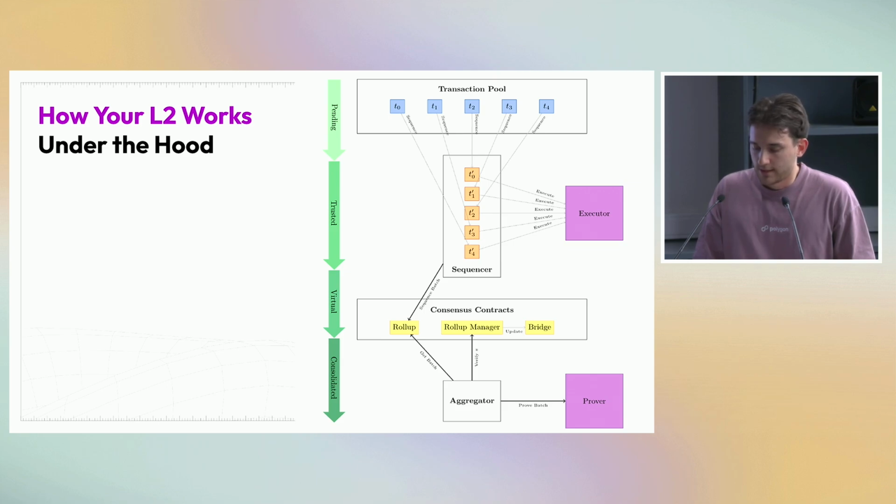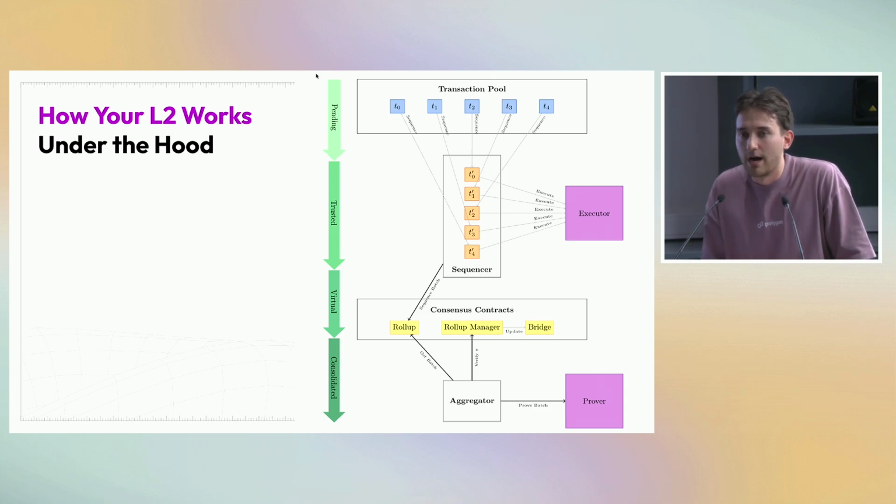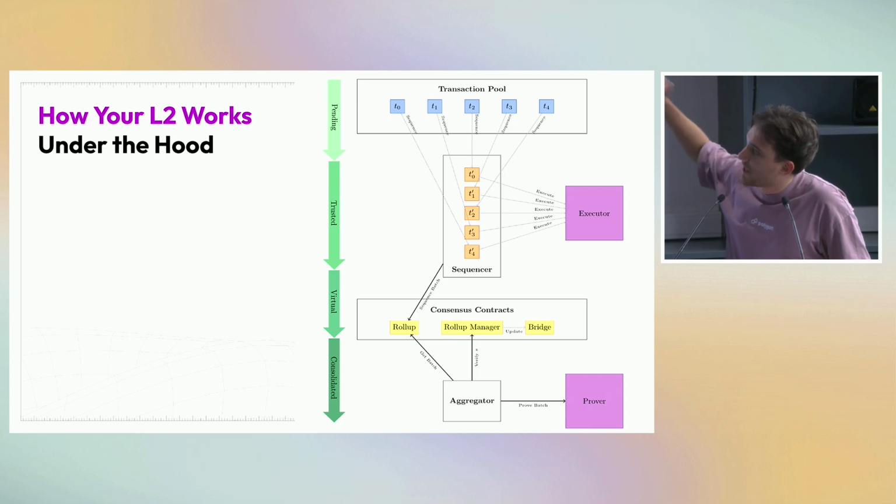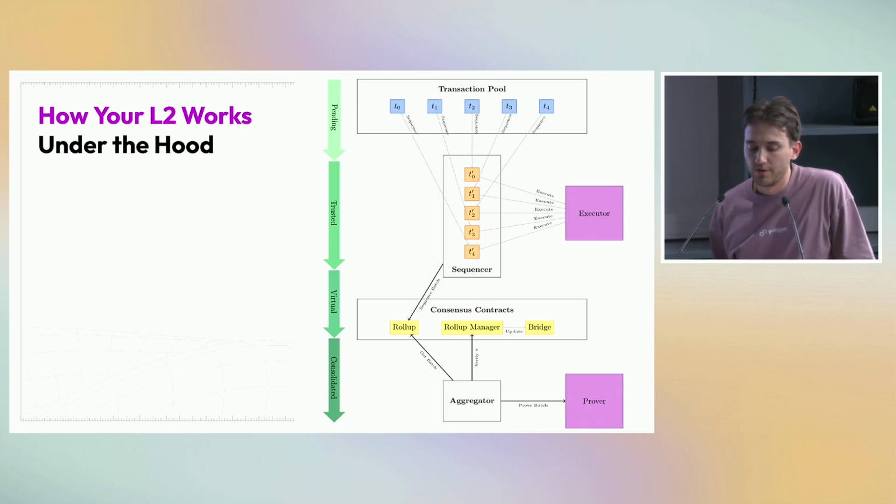Cool. So I just put this here at the end. I know it's kind of scary, but I wanted to talk about what you're actually shipping. So I keep yapping away about all of these components like the sequencer, aggregator, etc. But what actually happens when you run this command is you instantiate all of these pieces. And this is even simplified of what you launch, so there are a lot of moving pieces.